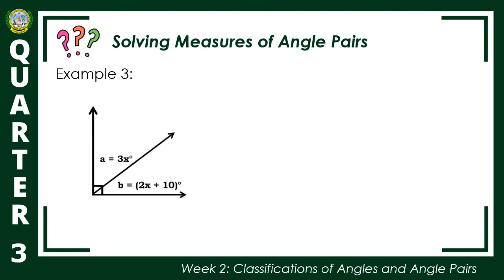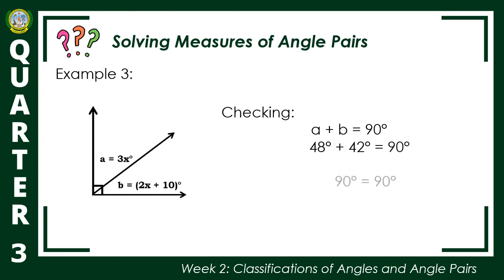Okay, yung part na to is para lang yata sa checking. Okay, checking nga po siya. Again, para po ma-check nyo is, i-add nyo lang po yung nakuha nyong values ng A at B. Okay, at dapat mag-equal nga siya sa 90. 48 plus 42 is 90. Okay, so mataas yung probability na tama yung sagot nyo kasi nag-equal nga. Always remember na with the right equation po, you will get the correct answer. Make sure tama yung relationship na ginamit nyo.